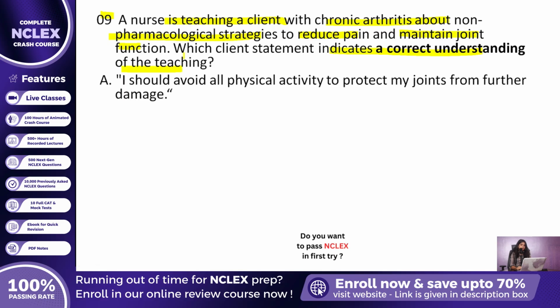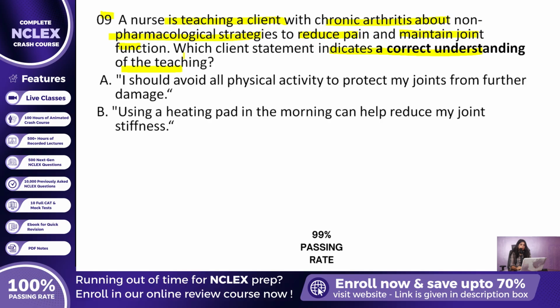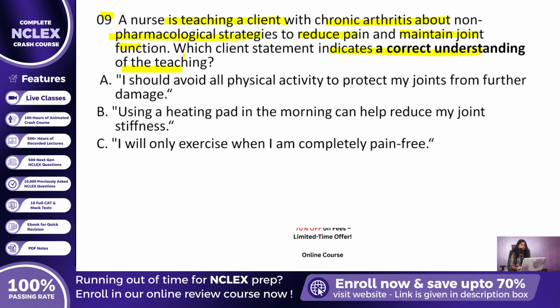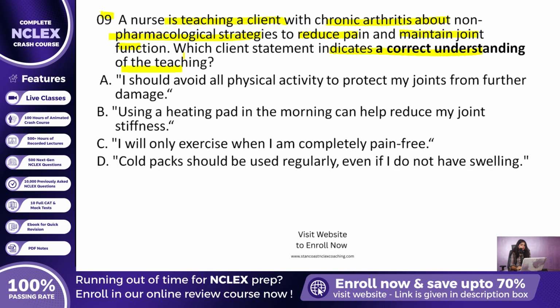A. I should avoid all physical activity to protect my joints from further damage. B. Using a heating pad in the morning can help reduce my joint stiffness. C. I will only exercise when I am completely pain-free. D. Cold packs should be used regularly, even if I do not have swelling. The correct answer is B. Using a heating pad in the morning can help reduce my joint stiffness.